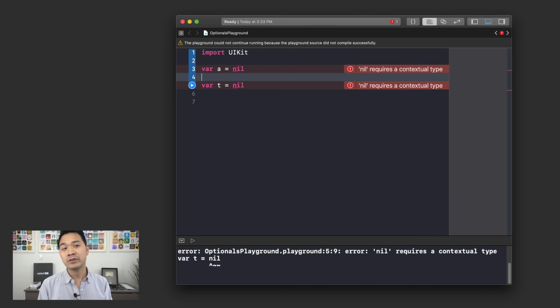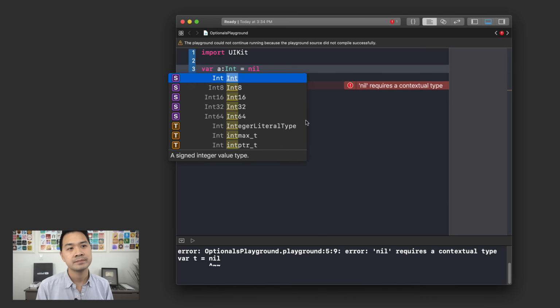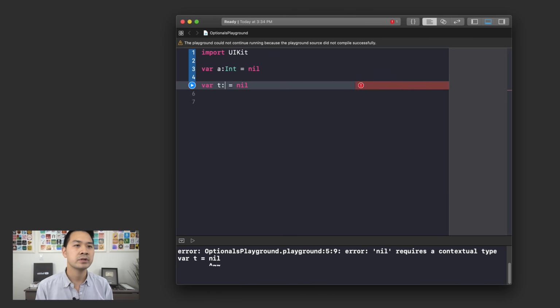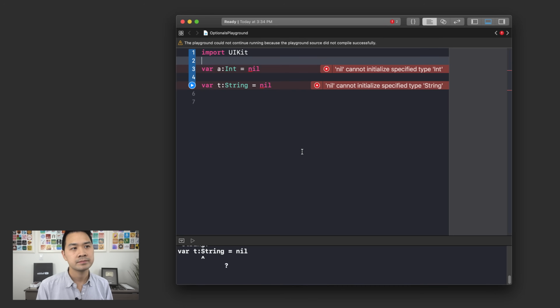So in this case, if you're going to assign empty into your variable, that means you don't want to put any data into it yet. We have to explicitly put a data type. Now let's go ahead and put int, right? And for this one, let's put string, like that. Let's run it.